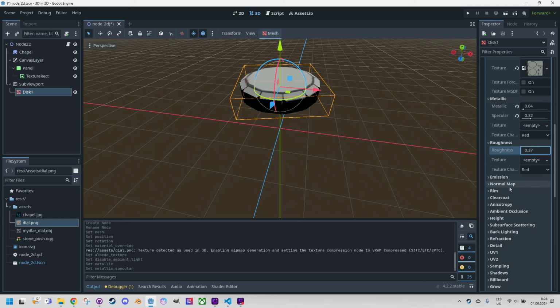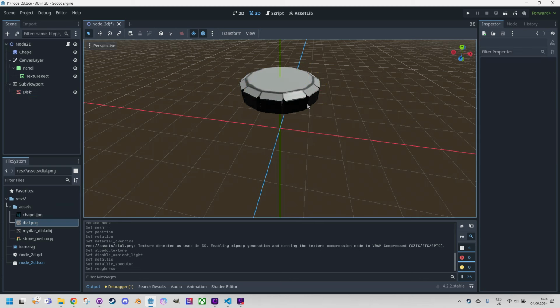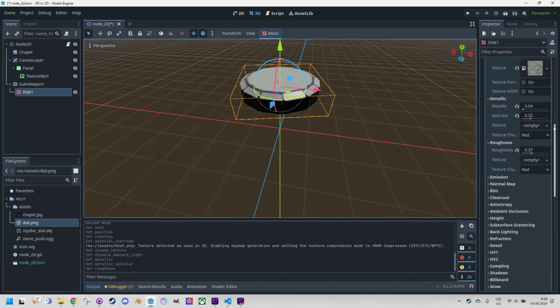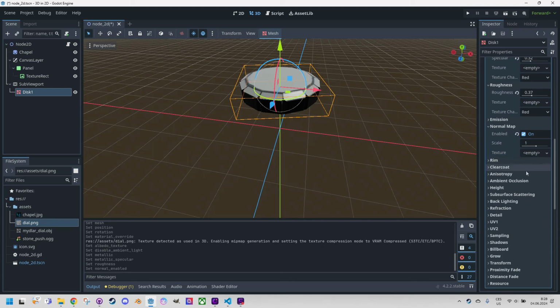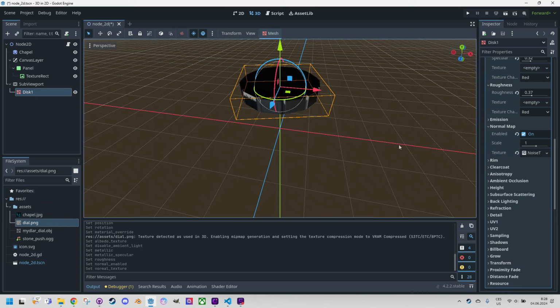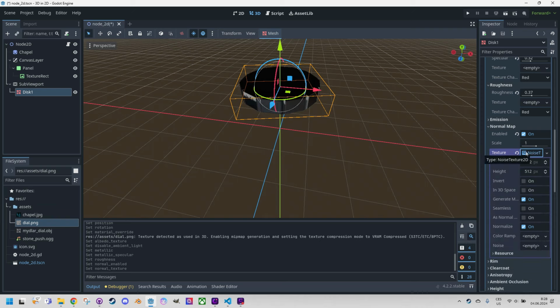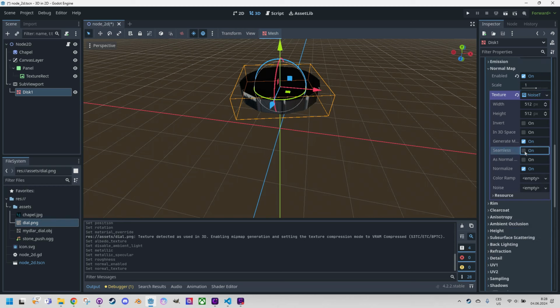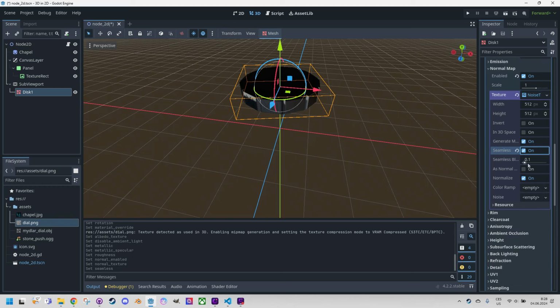Now we need this nice bumpiness, which is not there yet, so we will add it in the normal map section. First we need to enable the normal map and then create a texture. And since we don't have any normal map texture, we'll simply simulate that by a noise texture. So I will add a new NoiseTexture2D, click it, and now we want it to be seamless and increase the bump strength to 3.8.